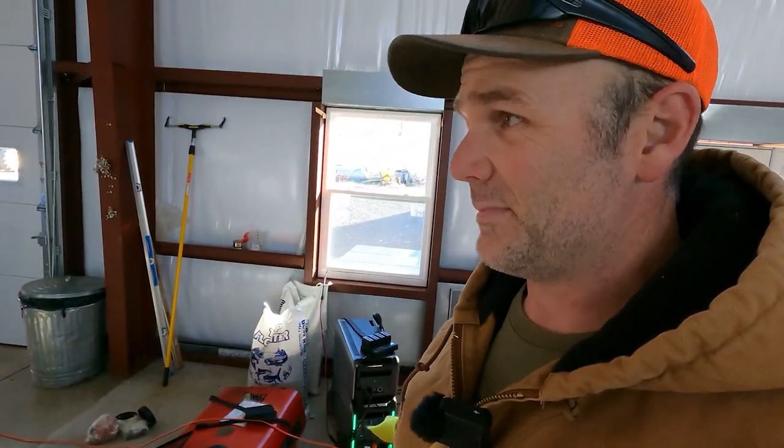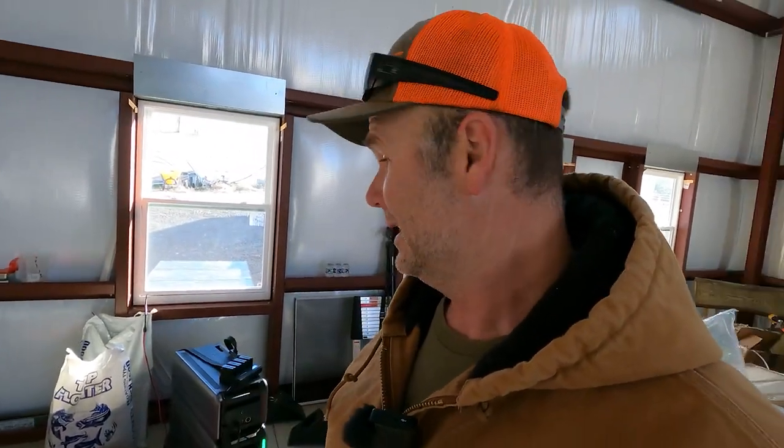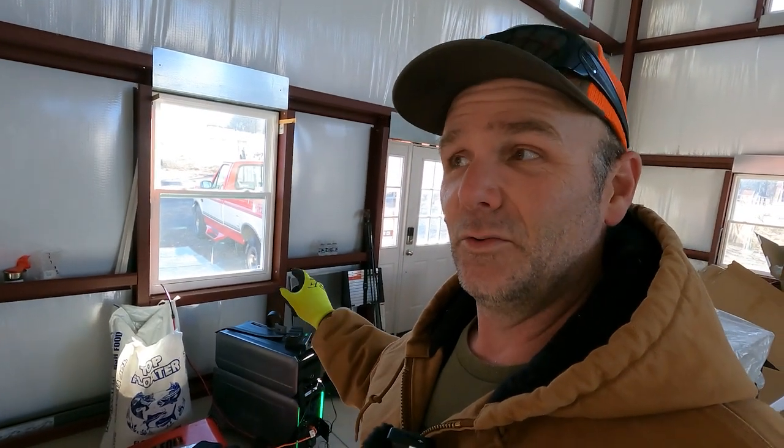This is what I'm having to use until I can get power into the Mega Shop. So I'm using it for charging batteries, running compressors, running the lift, everything. It'll run everything in this shop, which is really awesome. That is a Zendure Super Base V with an extra battery.